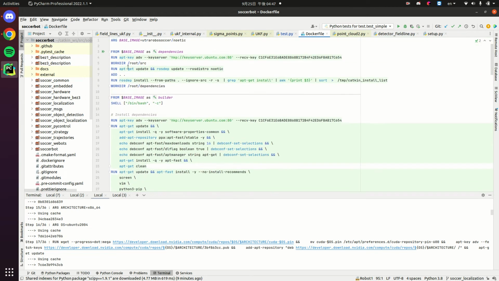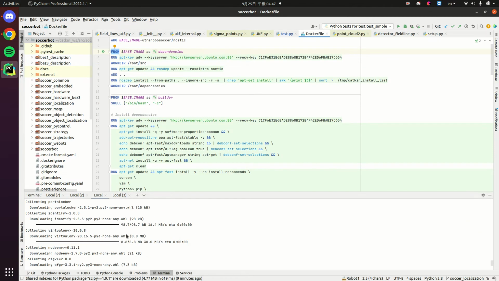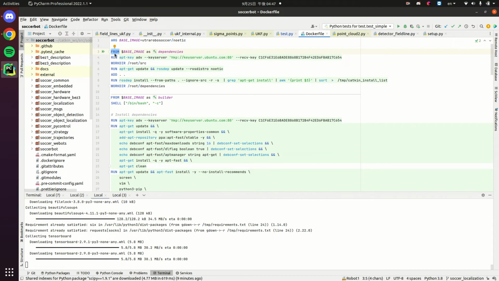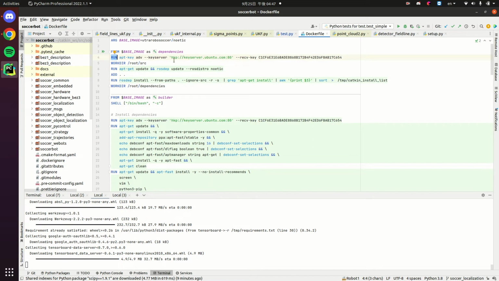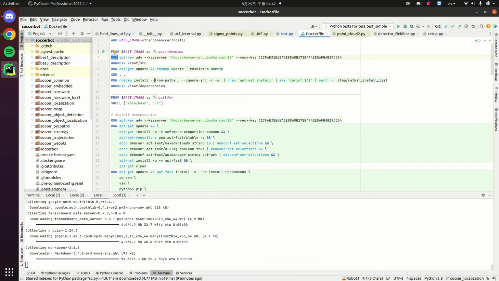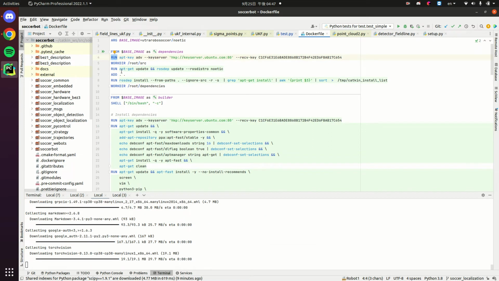Quick overview of what each thing does. FROM basically tells you that I want to start from this certain image, and RUN is basically a command line command. You can use any command that you can do on a Linux computer. WORKDIR resets the work directory.